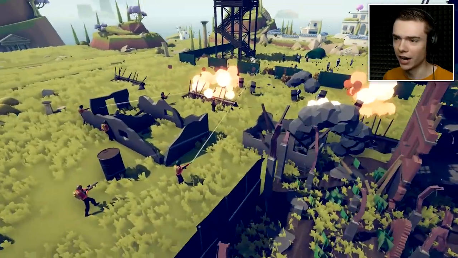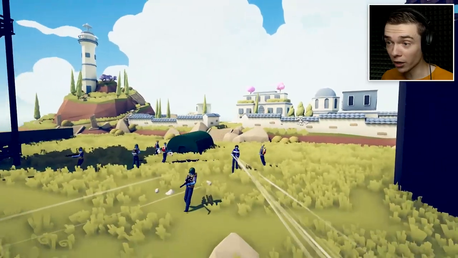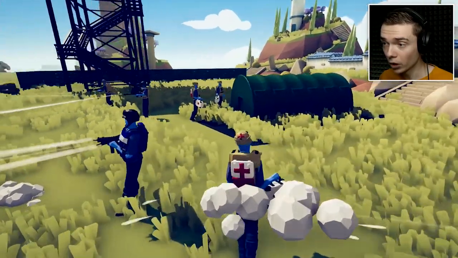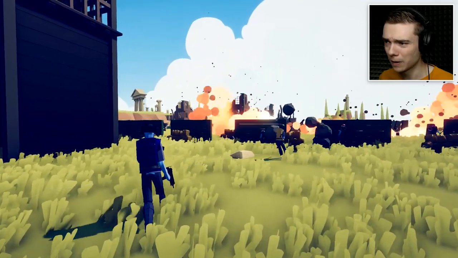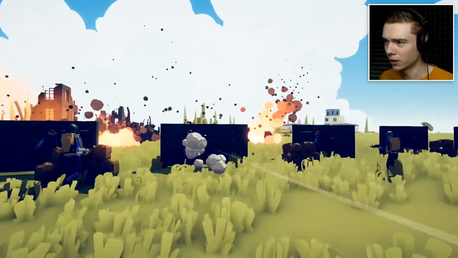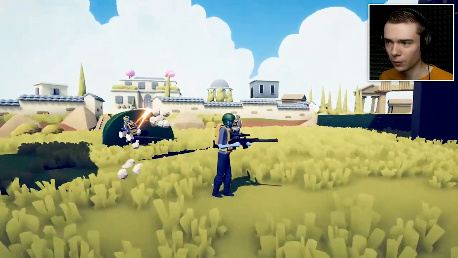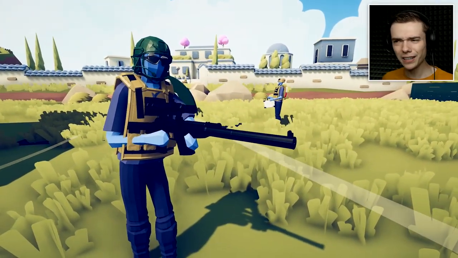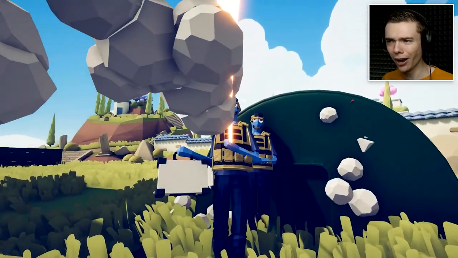Oh, yeah, this is nice, guys. I love this already. Look how many units are spawning. No way. Oh, medic shot. Oh, I need a medic. Oh, that's not good. He's gonna survive, right? He's gonna survive. We get a guy with an Uzi. We get a guy with an M249. We get a guy with a VSC sniper or something. Oh, and the medics. No!